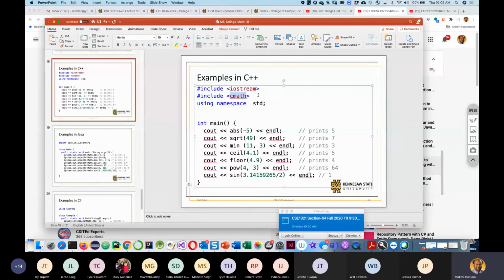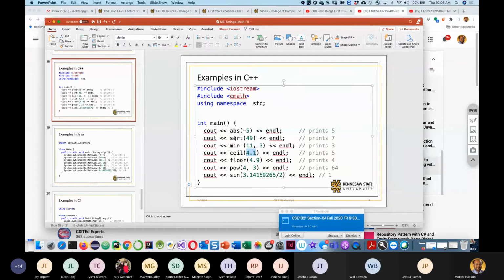It has many useful mathematical methods like the abs method, which is used to find the absolute value, that is, only the positive value of a number. And sqrt is used to find the square root of a number. And min is used to find the minimum from a list of numbers. Similarly, there is max, and ceil, CEIL, is used to get the ceiling. Ceiling means lower part.